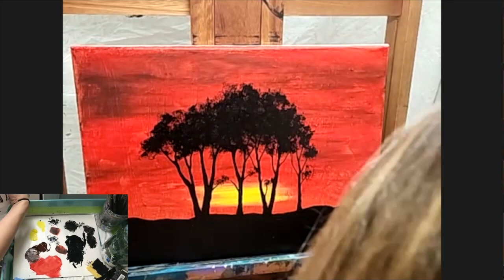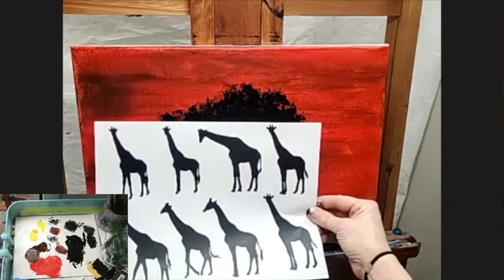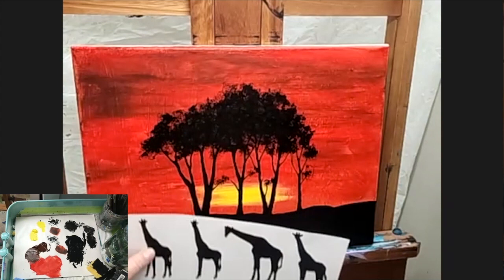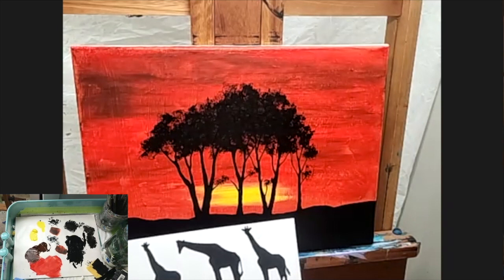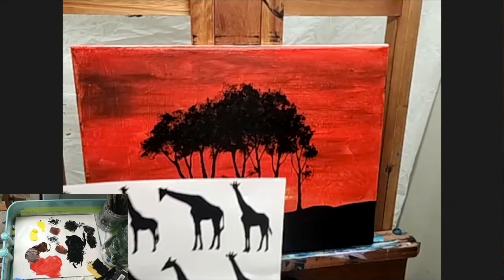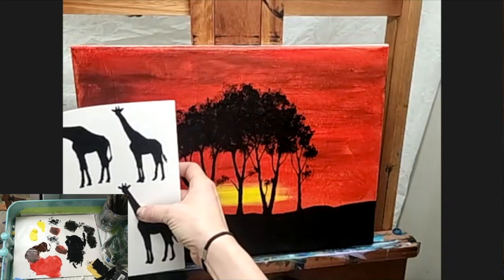So I think I'm going to do a giraffe this way, just so everybody's a little different. What I like to do is hold it up and think, you might look good here. Put it up, put it down, and think, well, maybe not. I don't want one where the head's pointed this way. I want one where his head's pointed this way. So I'm thinking this one, this one, this one. And in proportion to the elephant, I think I'm going to use this one.